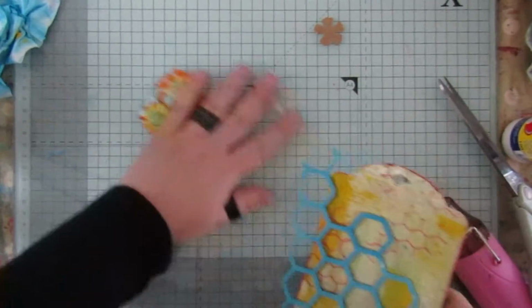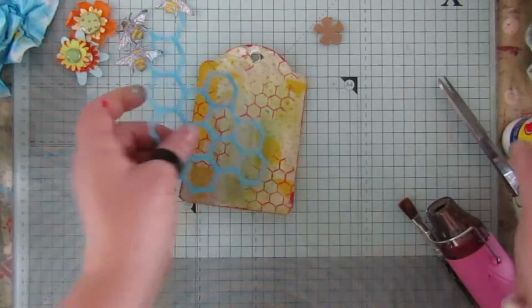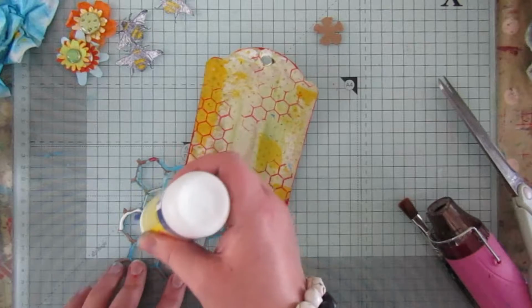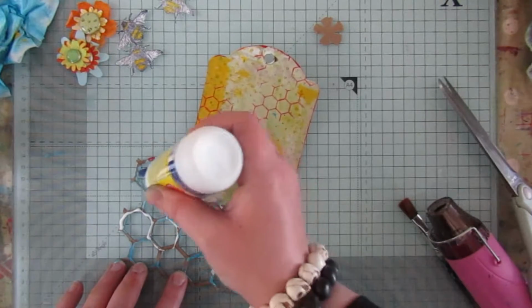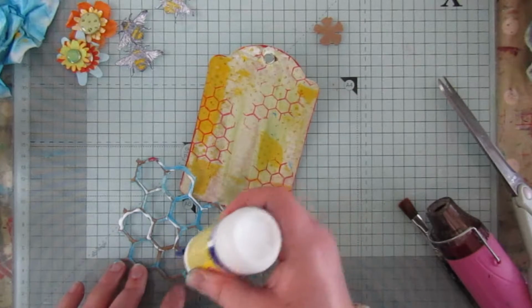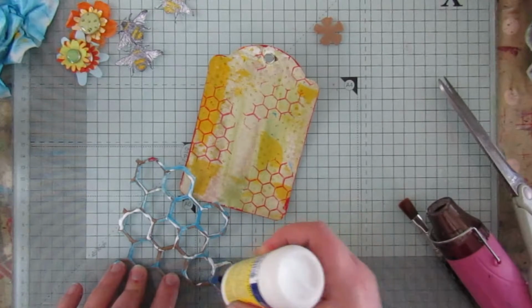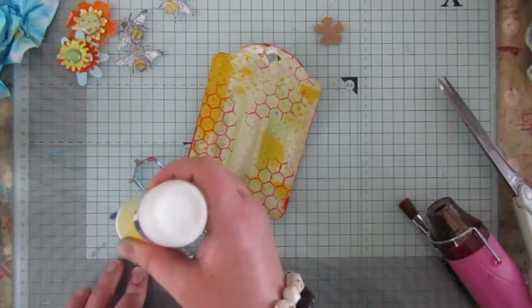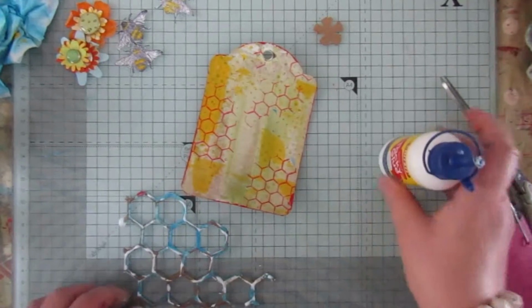And now I've sat and cut them all out, and I've put together some flowers just from bits in my stash. Had some very nice brads and some things that have been cut out from other projects. As you can see, I haven't used the small bees. I've stamped and painted another of the large bees. And now I'm just going to stick it all together. I'm using much, much more glue on this chipboard piece now.